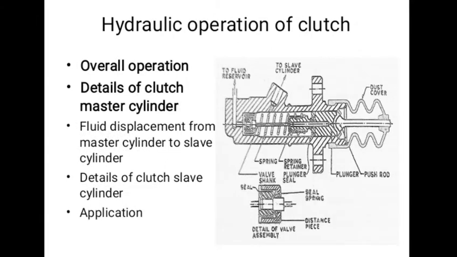The detailed construction of the clutch master cylinder has been shown in the figure. In the engaged condition, when the clutch pedal is in the released position, the pushrod rests against its top due to the pedal return spring. Also, the pressure of the master cylinder spring keeps the plunger in its back position.